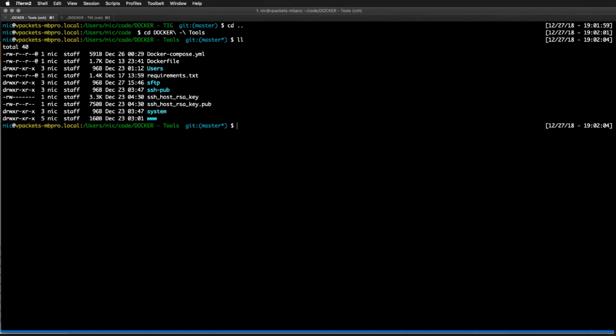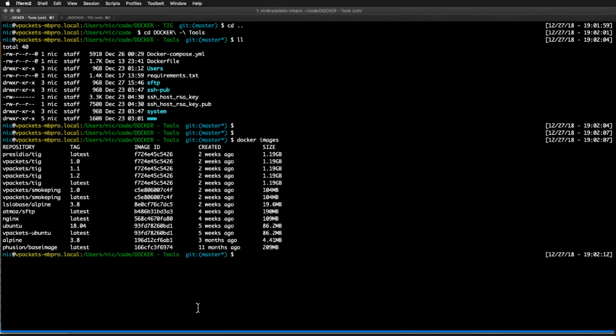All right, I have my Dockerfile. Right, so I will do... I already have the image. No, I don't have the image. So the image will be built, and it will take some time, so I will fast forward the video. So docker build. I'm baking the recipe right now. So Presidio/tools.